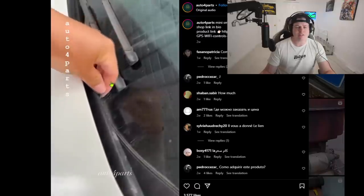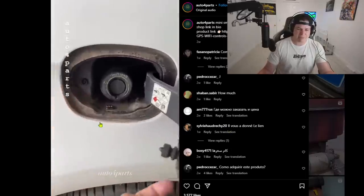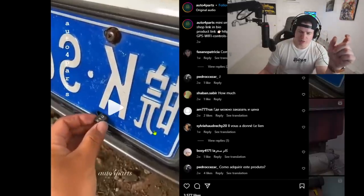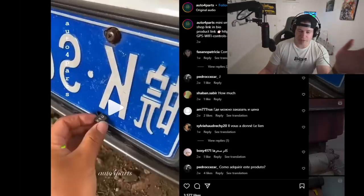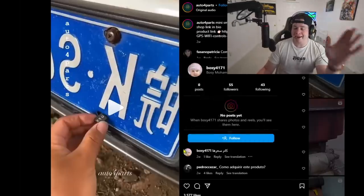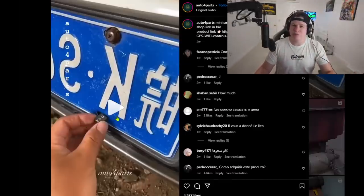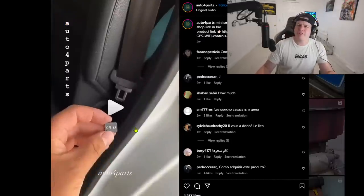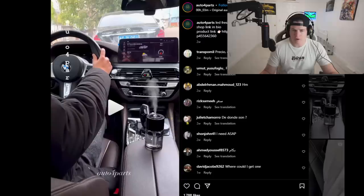This one, although it seems like a good idea, the moment they turn on the windshield wipers it might come off. There's a lot of wind there. And the gas cap - unless they never put gas, also not a great idea. I also find it very hard to believe that something that small can have a long enough battery life and GPS tracking accuracy. I could be wrong. But just throw it under the carpet, throw it in the trunk - there are infinitely better areas than wherever they showed.